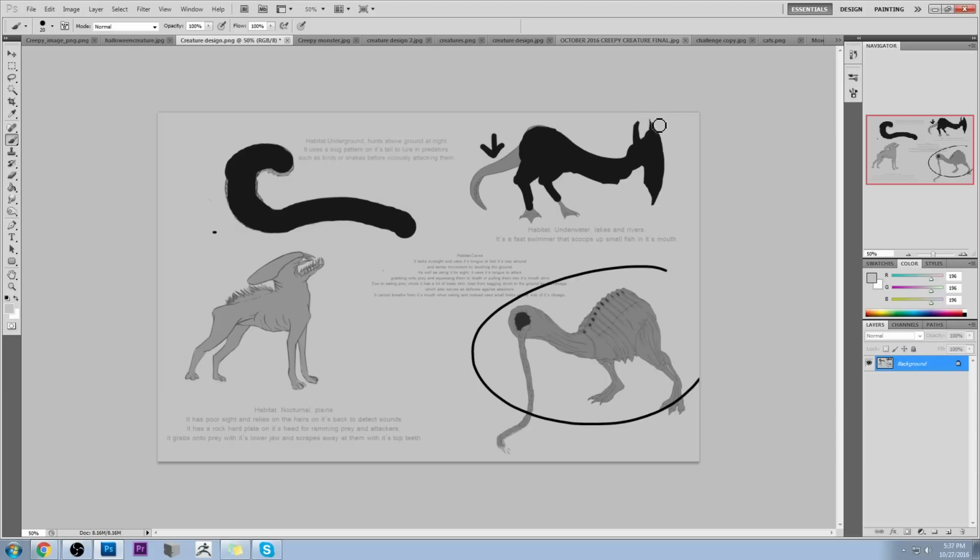Alright, for the sake of Halloween. It doesn't have to be Halloween for you to draw a creepy creature, if you know what I'm saying. But you really want your silhouette to read, so this is where you want to experiment. This is why I asked you guys, try some silhouettes. I kept hammering on the fact that you need to try some. Get some people to critique your work for you, because that's the only way you're really going to get your viewers involved in this. Your viewers need to be creeped out. How are you supposed to know if anybody's creeped out? You shouldn't be the only gauge for whether it's creepy or not. You should have other people come in and help you decide.